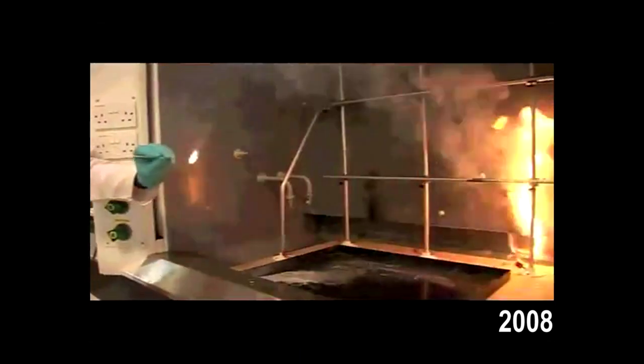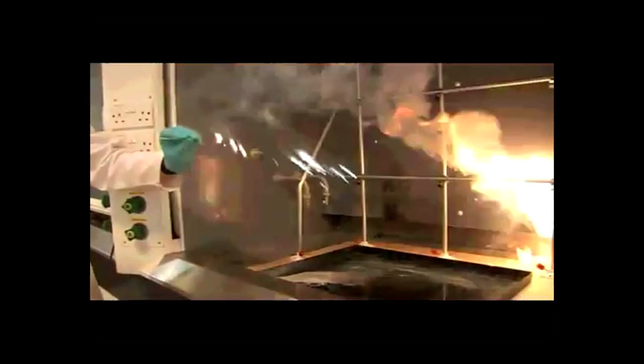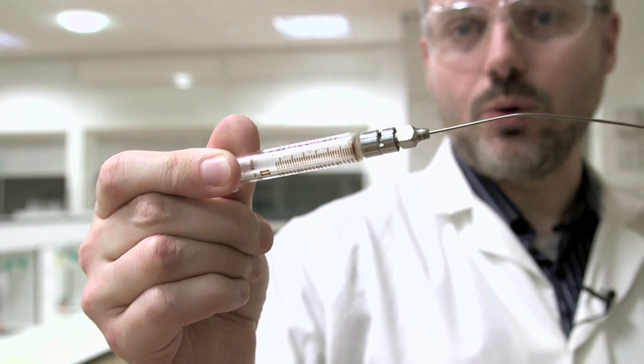Now when we did this experiment, there was a beautiful yellow flame that came out of this. But I'm told and I know from reading around that actually this flame should be blue. We think it's yellow because I did it with this syringe here, which has sodium contaminants that get into the flame and make it yellow. We'd really like to see this blue color because this was the description of it the very first time this compound was made over a hundred years ago.